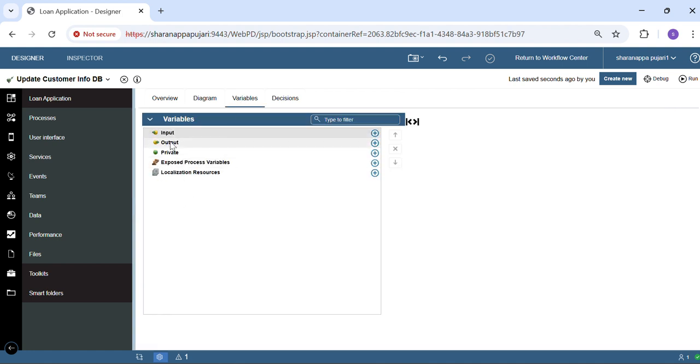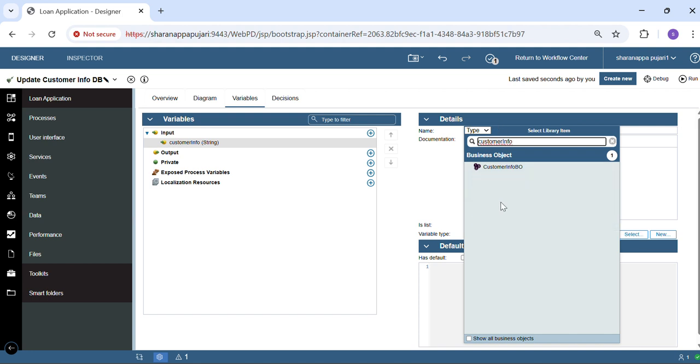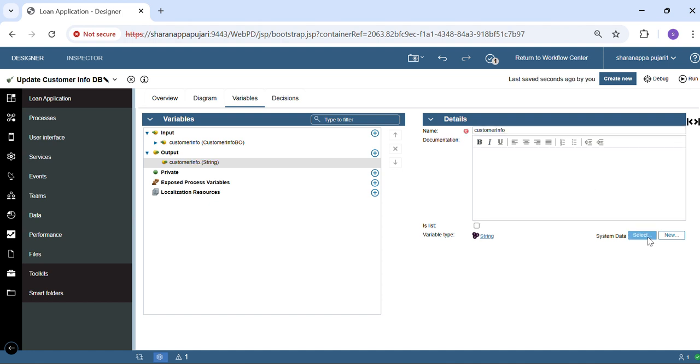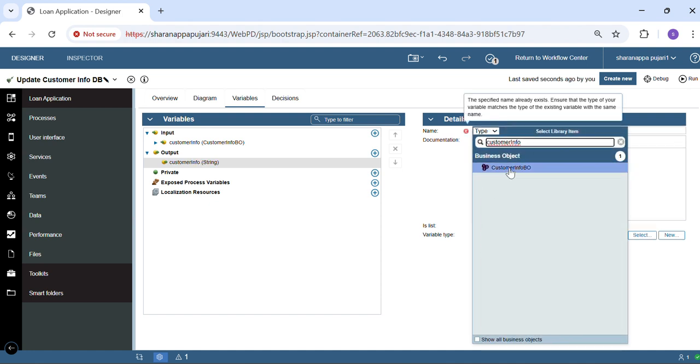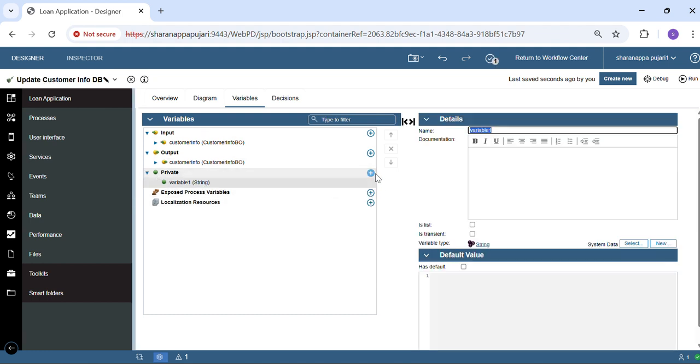For that I need customer info as an input, and the same business object I'll take as output. Then we need to form a SQL query and parameters.